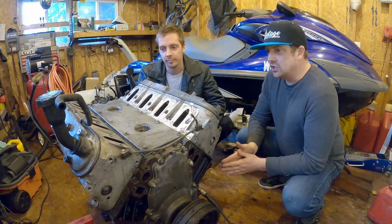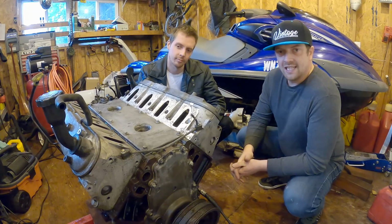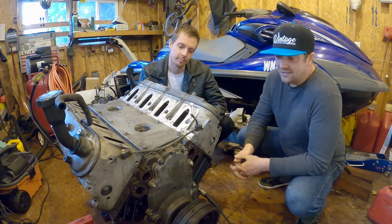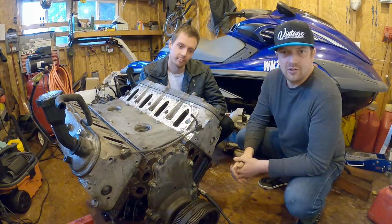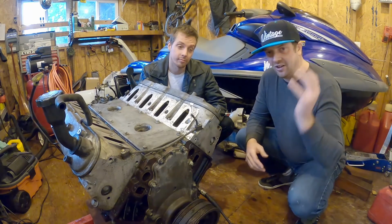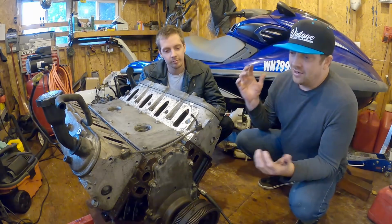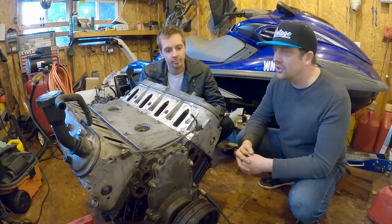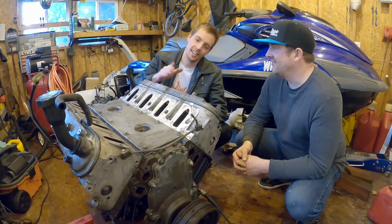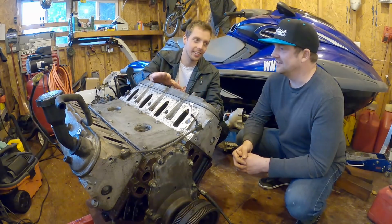I'm not exactly sure how much horsepower it's going to take to make the record, but an LS can make quite a bit of power, and I'm pretty sure it can make more than one of the little 1.8s. And that's not a knock on that engine. The 1.8 Yamaha engines are awesome engines, but you know what they say in America. Let's just say this is kind of Chevy at its peak right here.